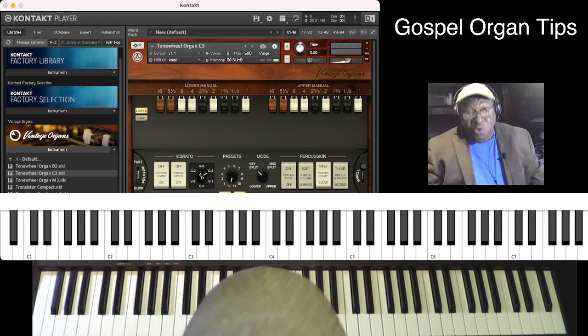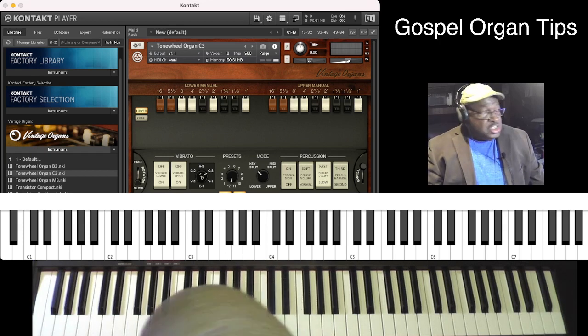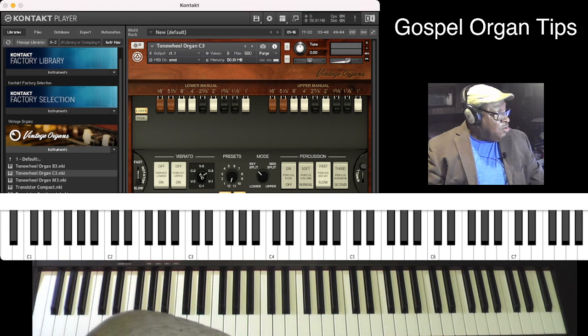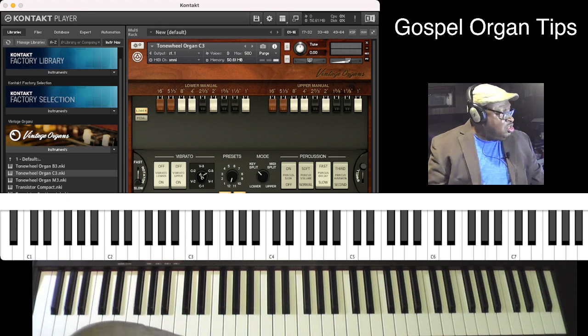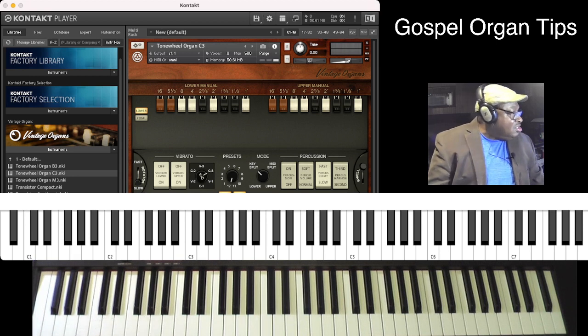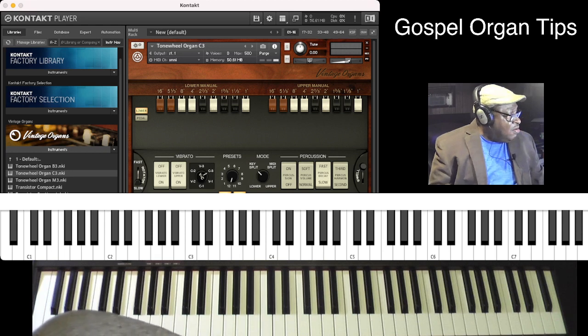These drawbars represent the pipe size of a pipe organ: 16 feet, 5 1/3, 8 feet, 4 feet, 2 2/3, 2 feet, 1 3/5, 1 1/3, and 1 foot.